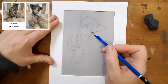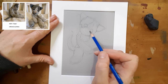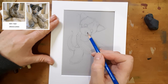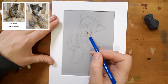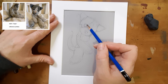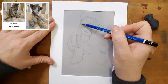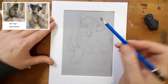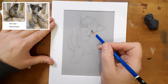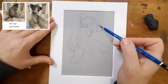There we are. Right, just mapping in where the eyes go and the nose. I'm trying to think of them as a triangle. So this is really good when you're drawing people. Try and look for, if you can find a triangle somewhere, or a square or a line, just try and squint a little bit at the shape and make sure you've got it the right sort of triangle. You know, are those two further apart than that one? And then look at your subject, the thing you're drawing, and check that you've got it looking right.